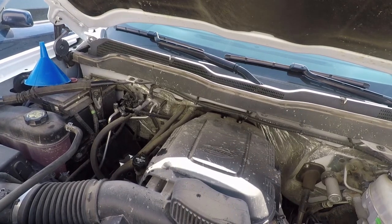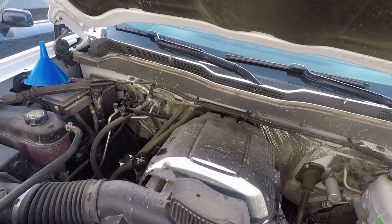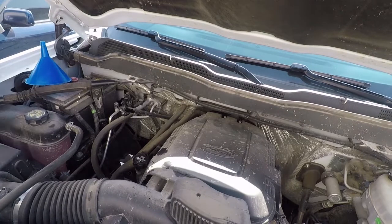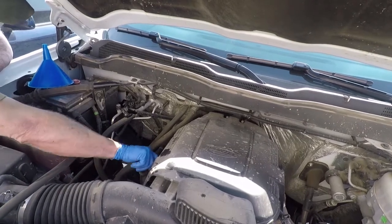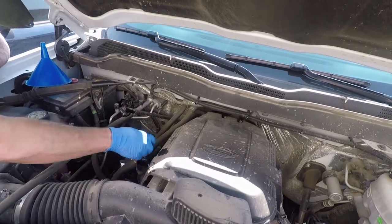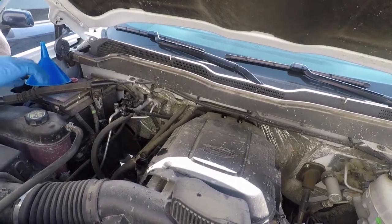Okay, so we're going to be adding 6 quarts of Signature Series 5W30. Now that we've got the oil drained, new filter on.